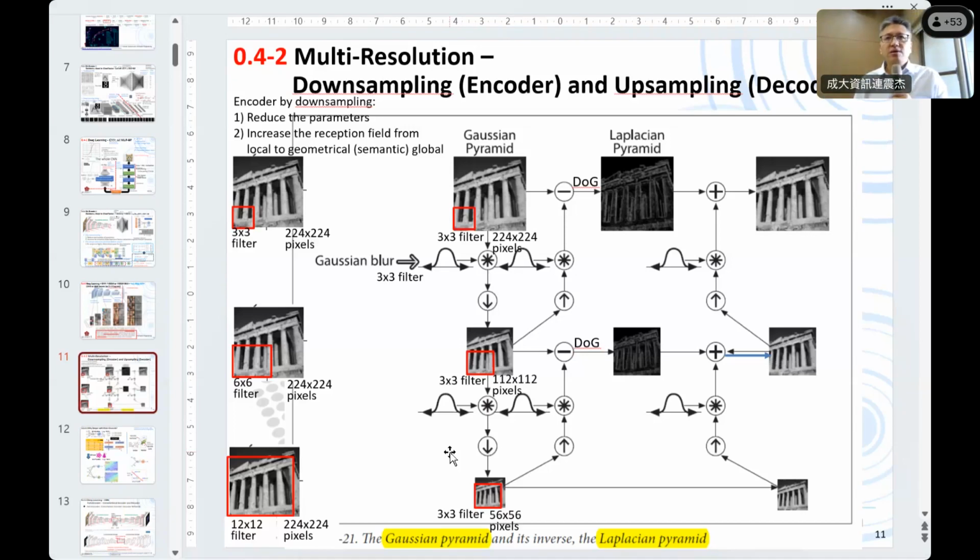Back to here. The professor just said this is a wider field, and it considers global information. The transformer has position information. So what's the difference? The difference is that in CNN, they only use a filter and consider the local region. And global information we also call geometric information.